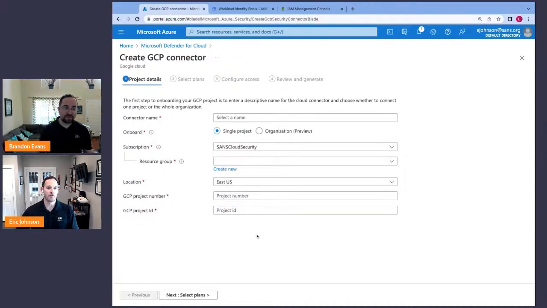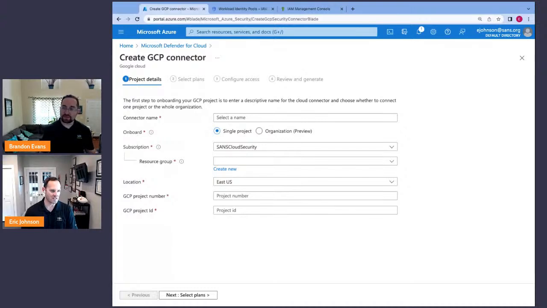And you choose from some of the plans that are offered. Now, CSPM, which is just looking at resource configuration, you're opted in by default. But there's two other interesting options where you can use the Azure Arc agent on your GCP VMs. So when you deploy this, it'll automatically go onto your GCP virtual machines and put the Azure Arc agent on there and start feeding actual OS level vulnerability scanning and configuration alerts into Defender for Cloud, which is kind of cool.